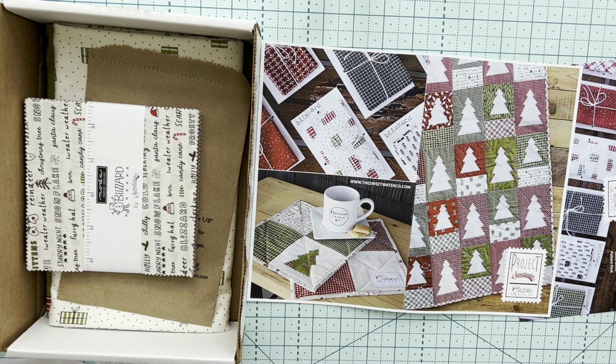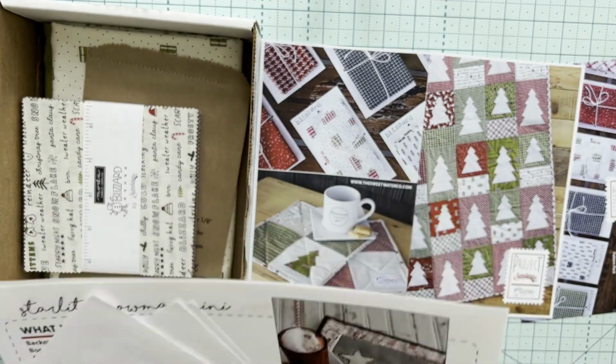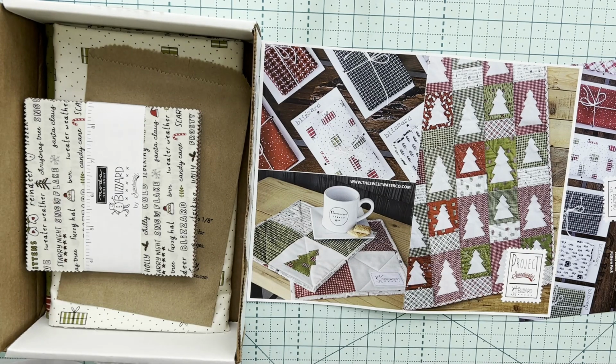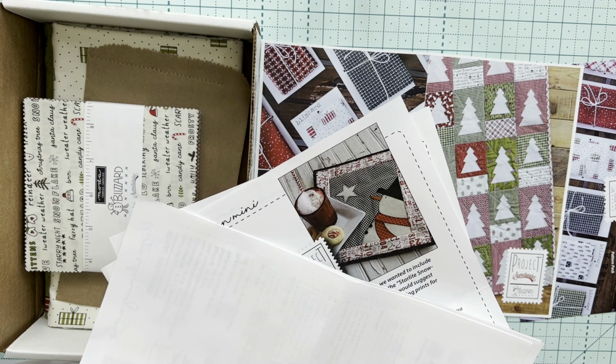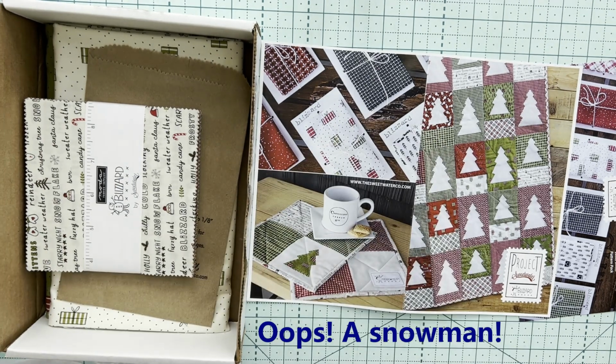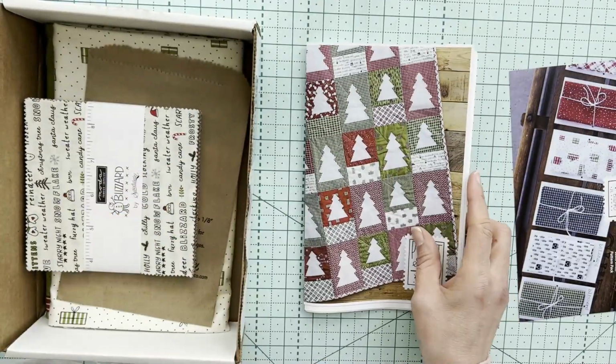And the other thing is a little Starlight mini snowman. I've got a little pattern for that. So I think I've seen that one before. That might have been an older pattern. They say here, we wanted to include one of our most beloved quick snowman patterns in this box. We came out with Starlight snowman pattern many years ago. So they've got all the instructions on how to make that cute little mug rug with the Santa on it. So that's cute. I do love that because they're full patterns with, you know, all the instructions, etc.